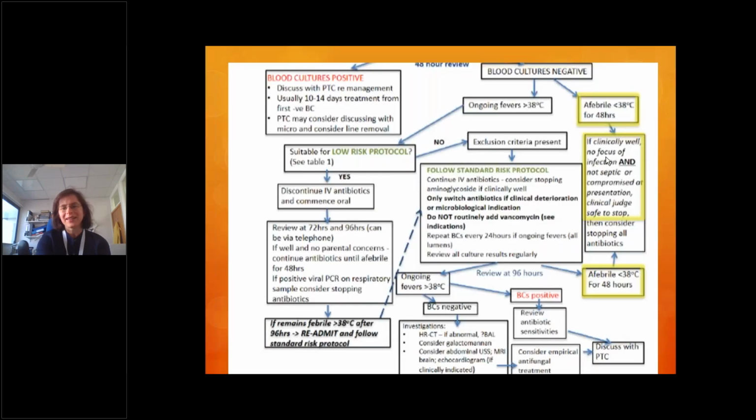Okay. So I'm trying to give you the information on what we do, but at the same time say this is not written in stone. It's actually work in progress, and we are learning from larger and larger case series how we can actually treat better, and how we can treat each child based on their risk level.